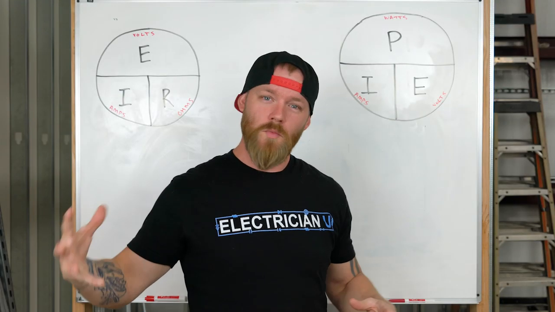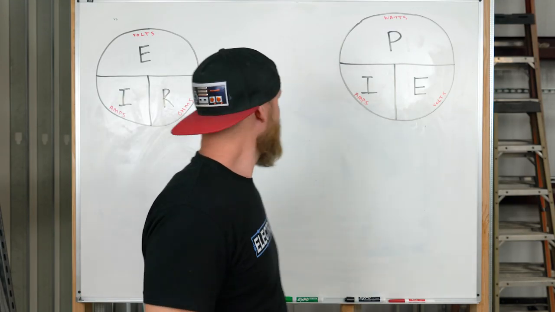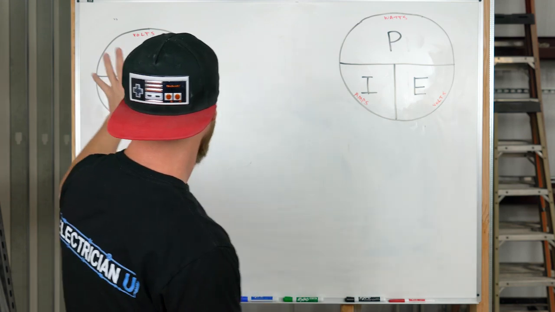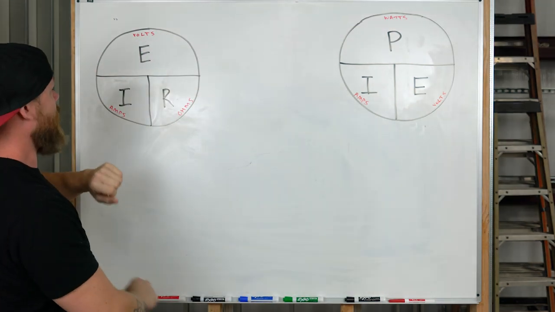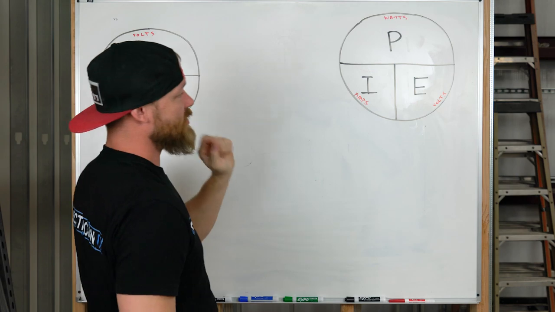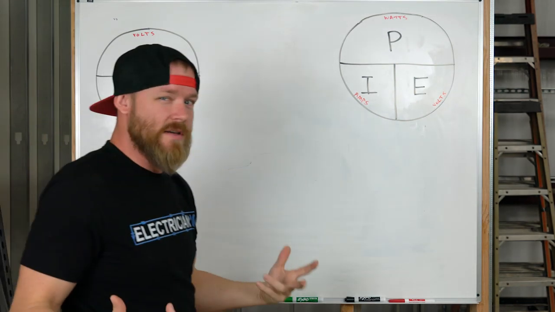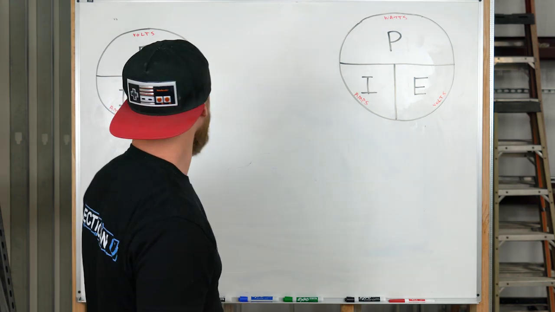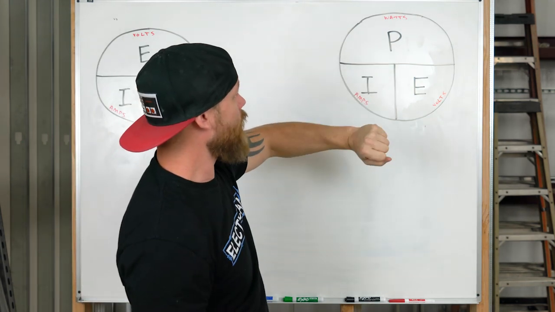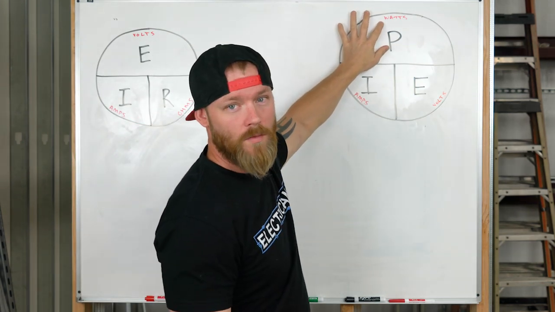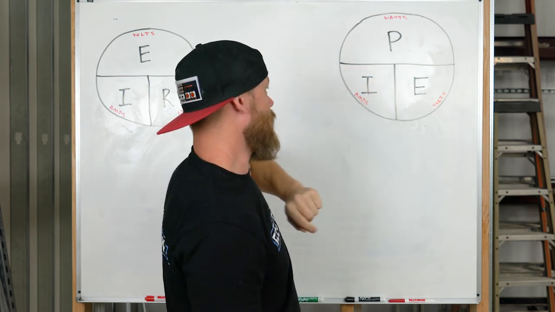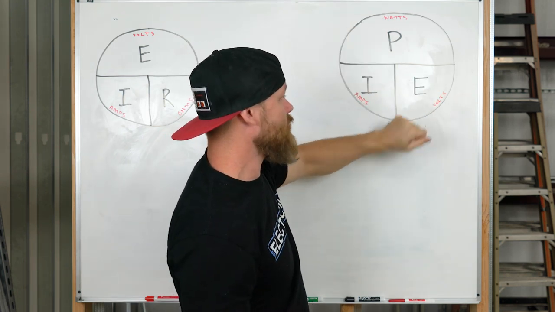A little bit about Ohm's Law before I get into it. For those that don't know, there are these different wheels that represent the mathematical relationships that we deal with. There's actually more formulas, but these are the simple wheels that you're going to be taught the most. This they call the power wheel. It specifically deals with power, wattage, kW, and the relationship between amperage and voltage.